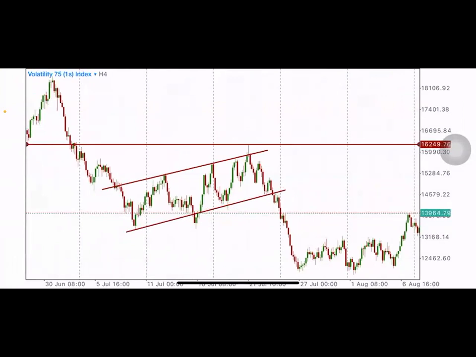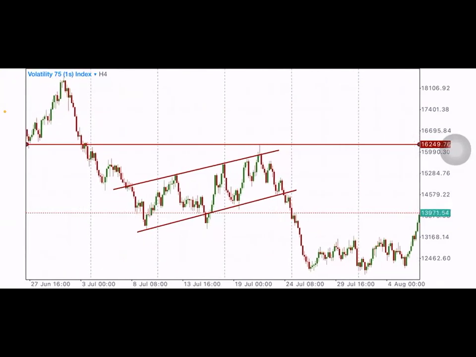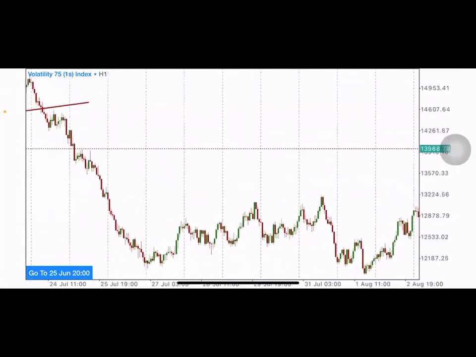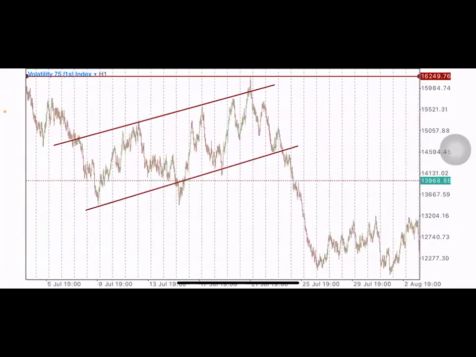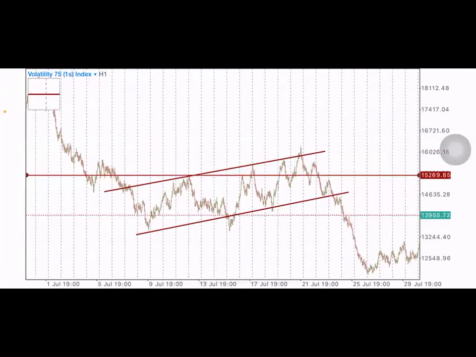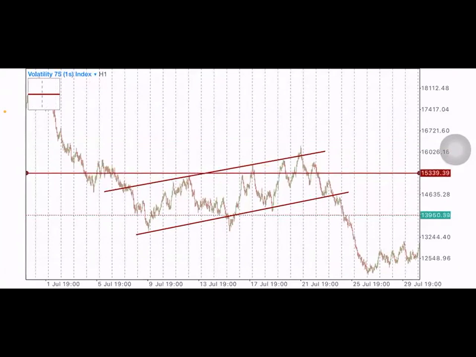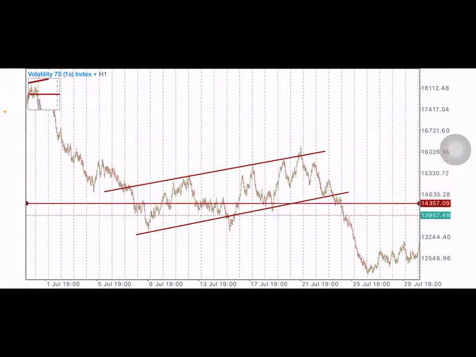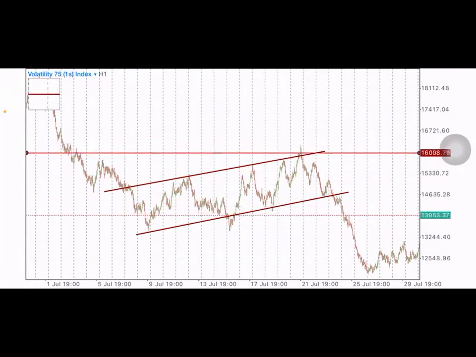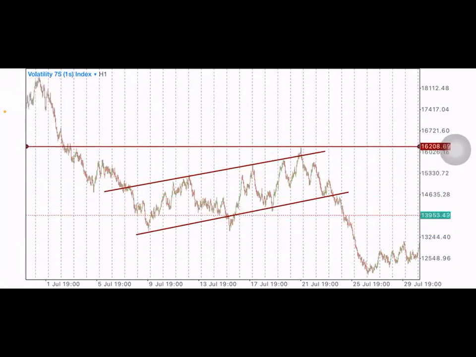Okay, clearly you can see this is a trend, right? I hope everybody can see my chart. Now look at this. Let's go to each one so it will be clearer. This is clearly a trend because it has respected it twice. 1, 2. 1, 2. Also here, 1, 2, 1, 2. So this is a trend. You all agree with me that this is a trend.